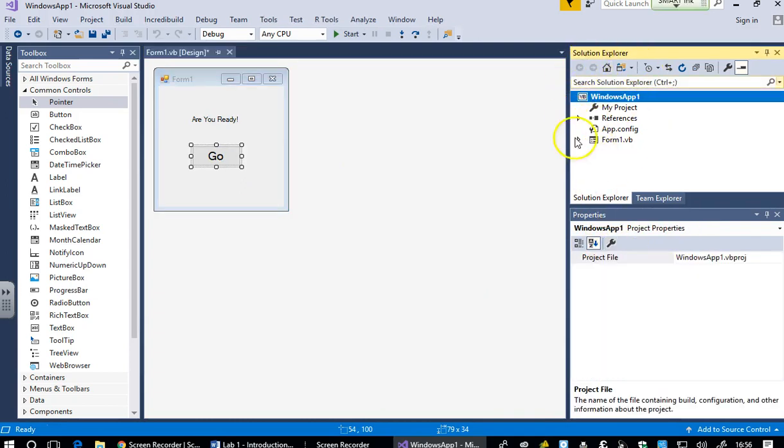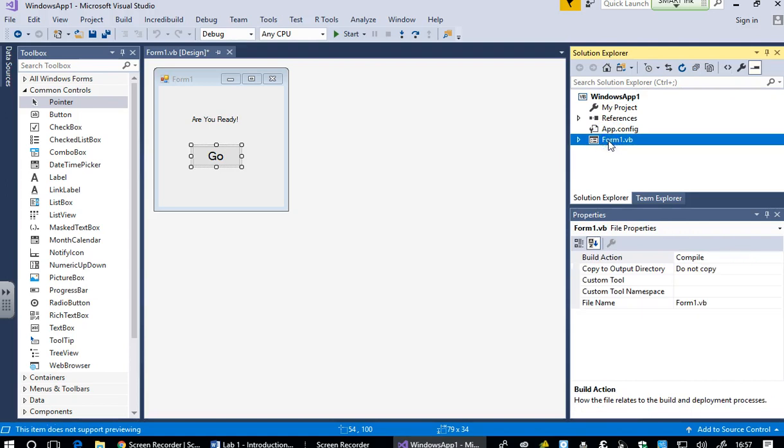This thing at the top here, top right, called Solution Explorer, is the way we get round our project. At this stage, we're doing it very simple. Our project is just one form. In a real life situation, we could have many, many forms that are part of our project, and we can click on different ones. We've just got Form1 for the moment. But that's enough for what we want to do.